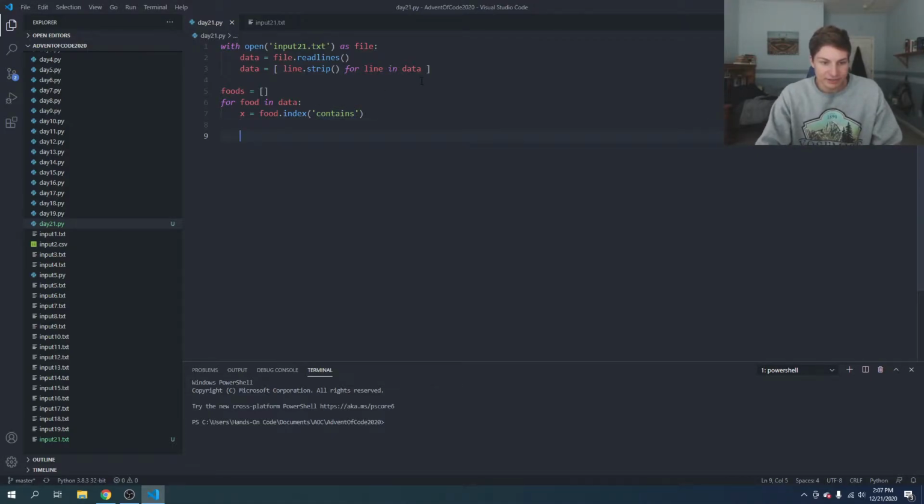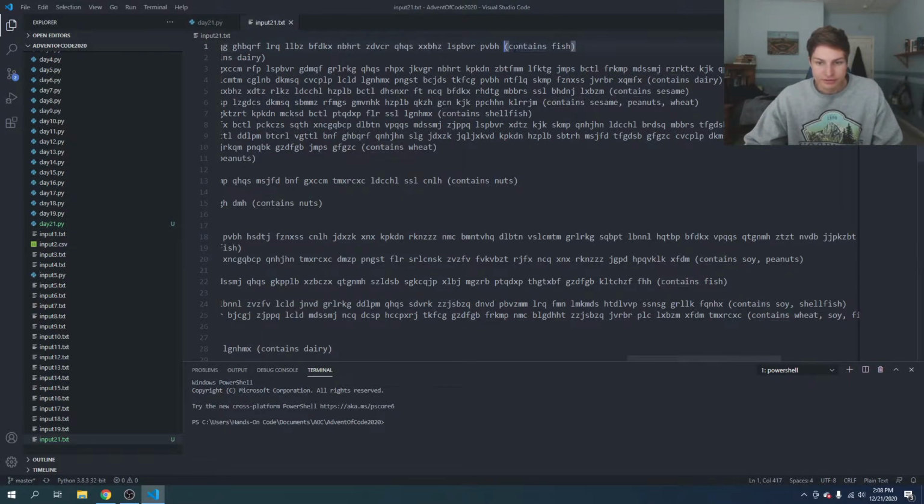So we will say that the ingredients of the food is going to be equal to food, and then everything up until x minus 1, because x will give us this index right here, and minus 1 will give us this index. So we only want to keep everything before the parenthesis.